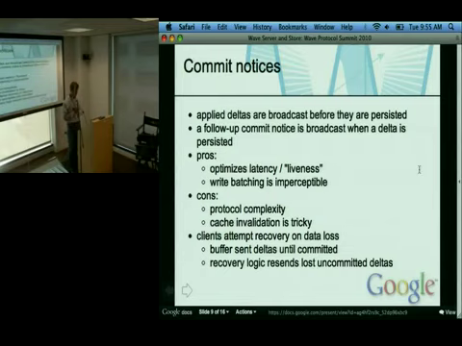One of the things that makes it work is that the client buffers the deltas that it has sent to the server. It holds on and waits for them to be committed, and keeps its own applied deltas around until it gets the commit notice.